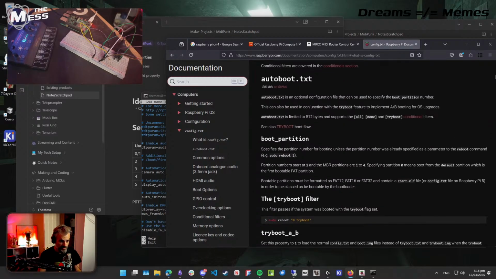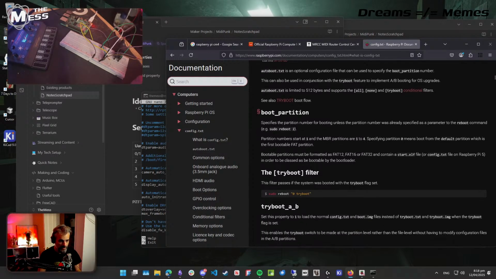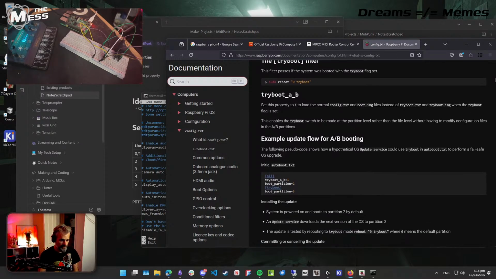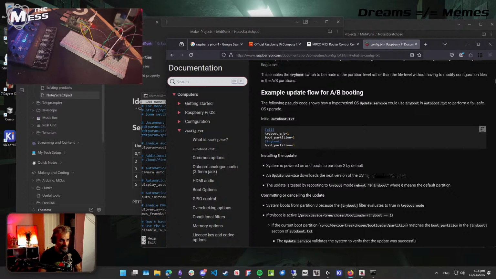Advanced features, don't need that. Auto boot, we don't need to play around with that. We don't need to do differential booting just yet. That could come in handy later if I want to do updates and stuff. I wonder if this is how over-the-air updates are done. A fail-safe OS upgrade.